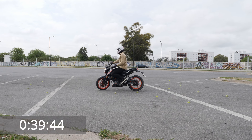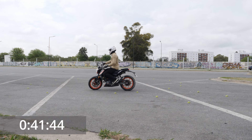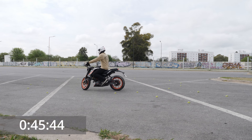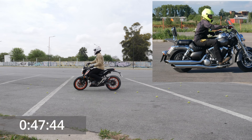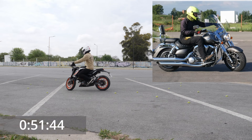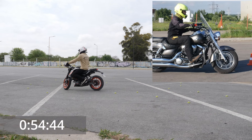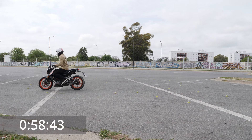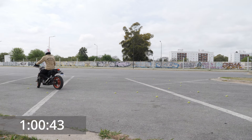by carefully operating the throttle, clutch and rear brake, I am constantly moving the bike forward a tiny bit as soon as I feel I am losing balance. And it works for any motorcycle, regardless of its weight. Besides regaining the balance by moving forward, I also do these short counter-steering inputs. They allow the bike to stay upright a bit longer.